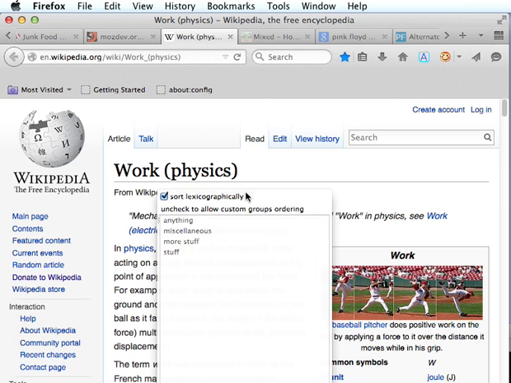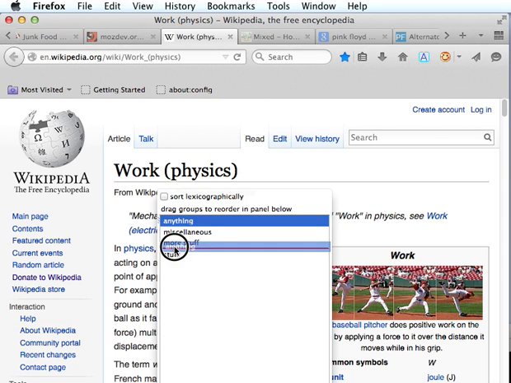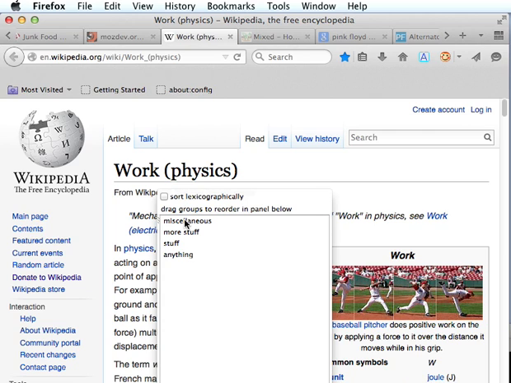This pops up a little window that will allow us to arrange the groups in the order that we want. We have two choices. We can just simply sort them lexicographically, or if we uncheck that, we can order them in a custom manner. We do that just simply by dragging the group titles to the position we want.